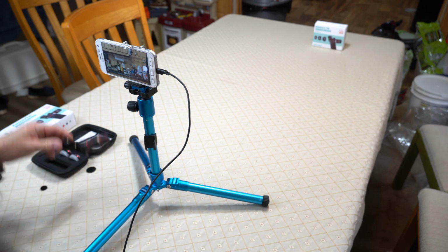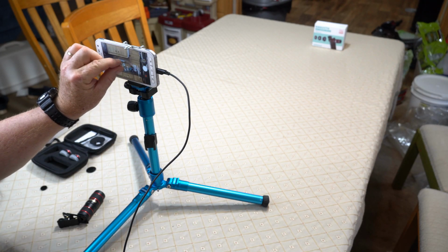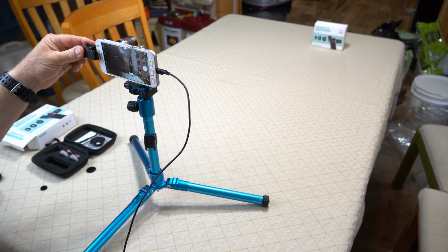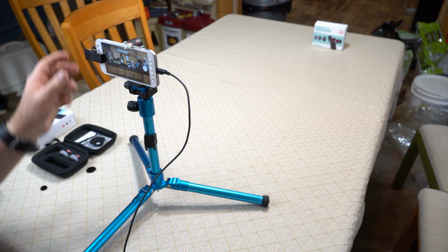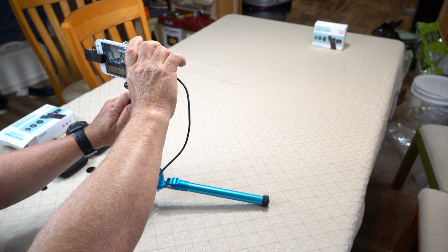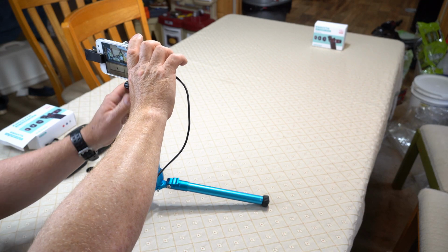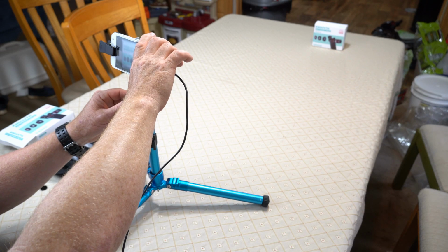Alright, now let's put this back on here. Go back to regular, take all the zoom out of it. Get it lined up now. Okay, there it is. Now I'm going to do a close-up. Because this is a telephoto lens and not a zoom lens, you can't get very close to the subjects. About 5 feet is as close as you can get. I'm going to use it to take a picture of the box it came in.